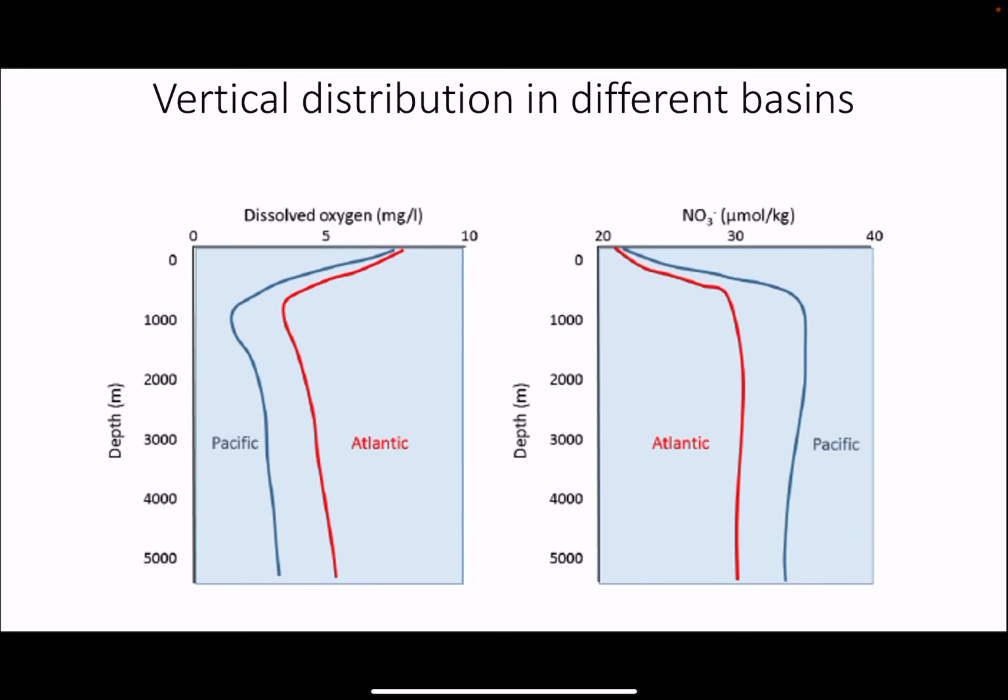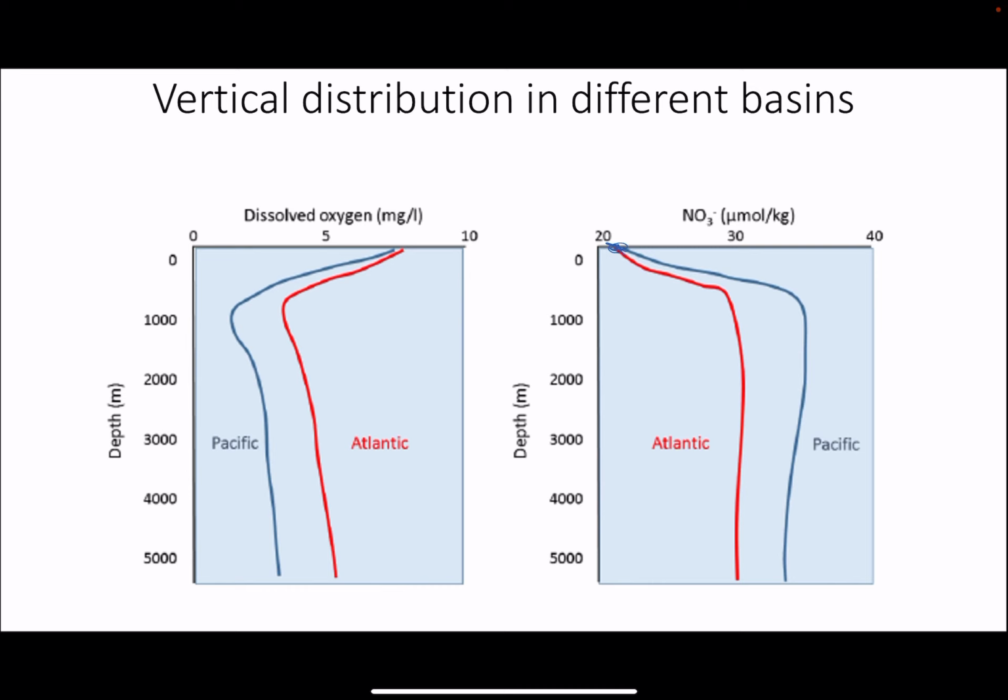And so what ends up happening is if you look at the right at the nitrate plot, in both the Atlantic and the Pacific, values get really low at the surface. And so in both ocean basins, those nutrients are being consumed. And what you see as you go down to depth, where the remineralization is happening, is that the values are much higher in the Pacific than the Atlantic, and they are. And there's a clue as to why this is if you look at the left on the oxygen plot. The process of remineralization is essentially respiration. Respiration consumes oxygen. So when you have a lot more respiration happening, then you would expect there to be less oxygen in the waters because it's being used.